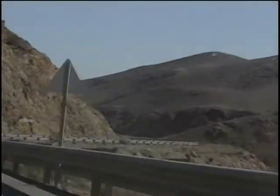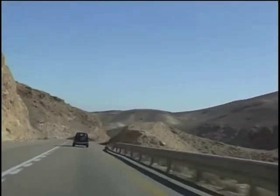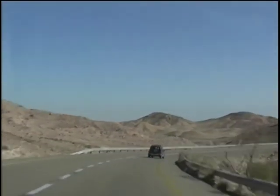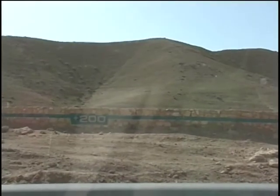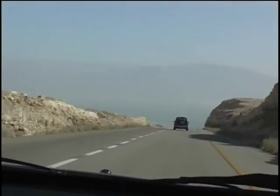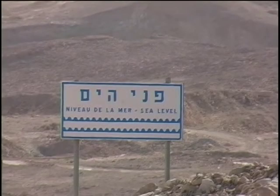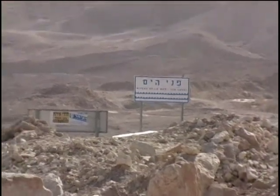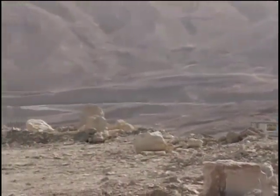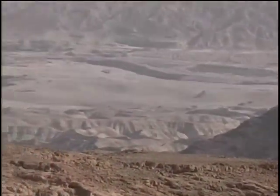There's tanks there. There's a little cave. There's another little cave. The hills are all a lot of them, some of them man-made, some of them not. So this marker is 200 feet above sea level as we travel down into the Dead Sea. We pass the random camels, and there are some Bedouin tents periodically. But this is the whole southern part of Israel. It looks like this. So we're at sea level now, and then you look downhill until you see the Dead Sea.